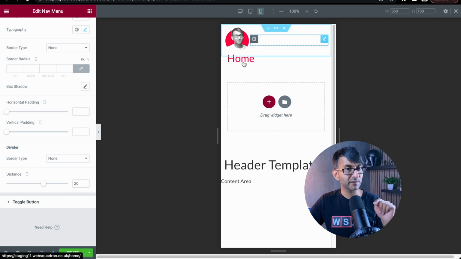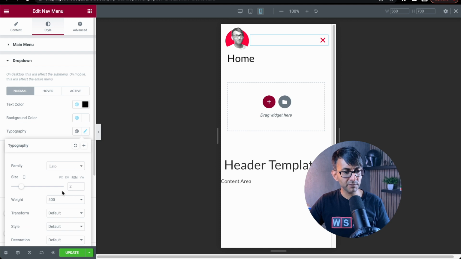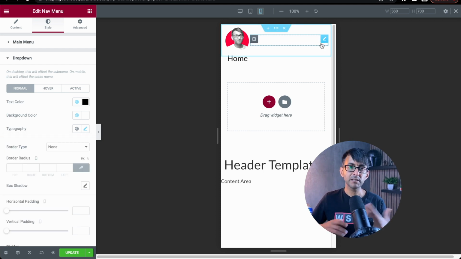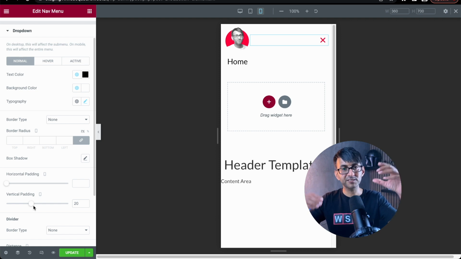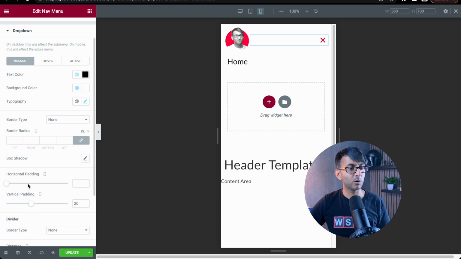Did you notice how big the font was? So if I go back over to style and drop down and typography, I'm now going to say that 2 is just way too big, REM, and we're going to go for, say, 1.5. Let's just view that now. That now might look a bit better. And when you do have more items on here, you might want to set up some sort of vertical padding like that. What does that mean? Well, it now means that between the next item there will be a 20 pixel difference, or you could have them quite squashed up depending on what you want to show.